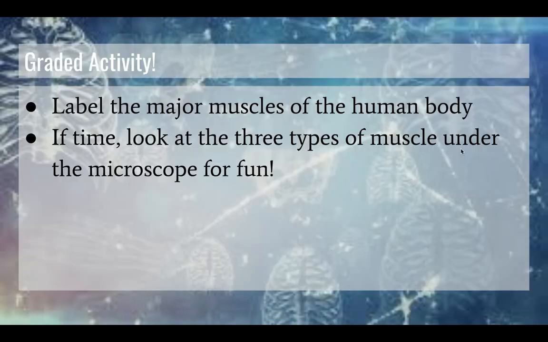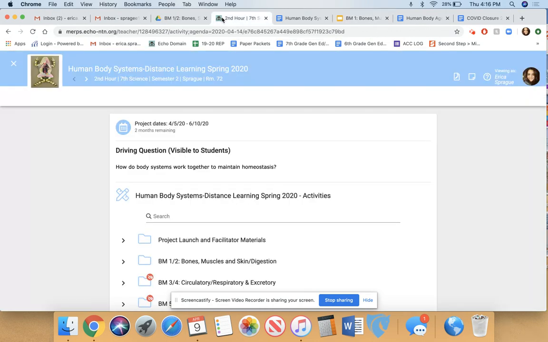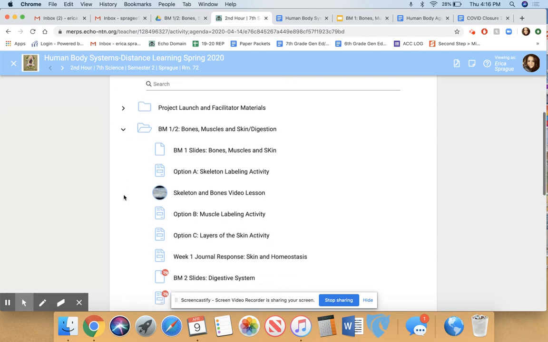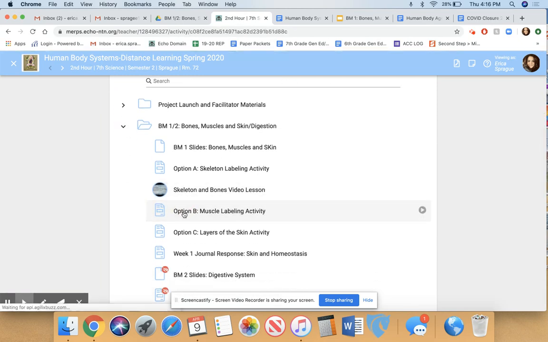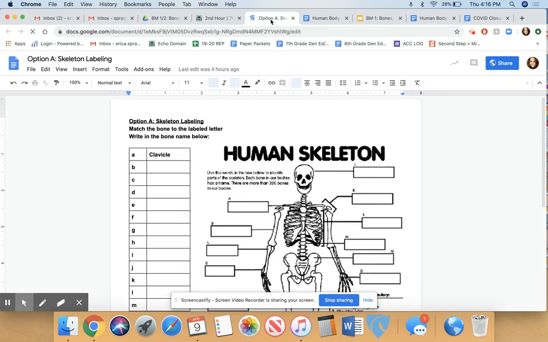Today's activity is actually labeling major muscles of the human body. Now, I don't have a diagram of muscles in this slideshow, and I'm going to ask that you go online and Google some different labeling diagrams. You have to be careful because some muscle diagrams can be really complex. Let's take a look at what's out there for us. In our Echo activity, if you go into your project briefcase, you'll see that there is an option B for muscle labeling, and here's what we've got.